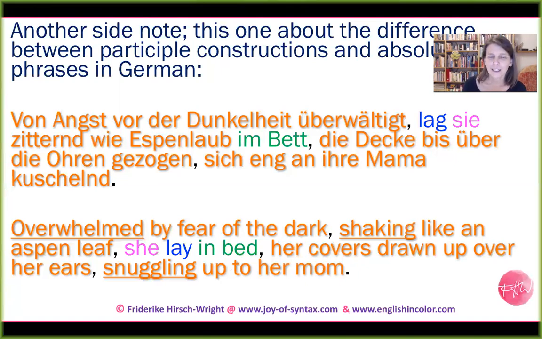Now look at the very short main clause. She lay in bed. And the interesting thing is that because of German syntax, if we start with anything other than the subject, the subject gets bumped into a position behind the finite verb form in main clauses. So in English, you usually keep the main clause intact unless you want to go for some stylistic effects.